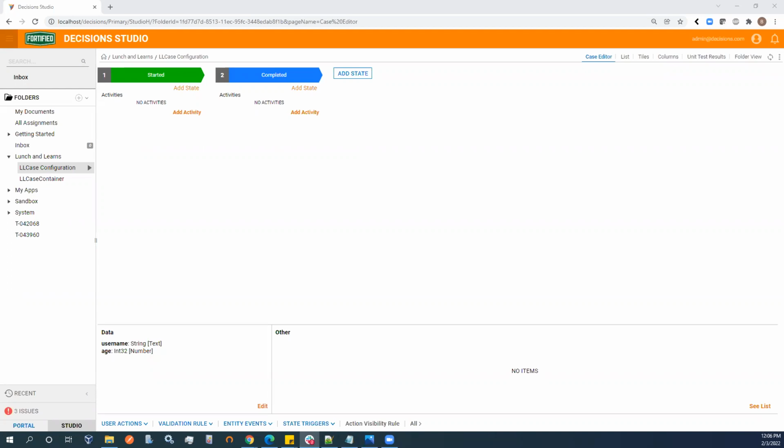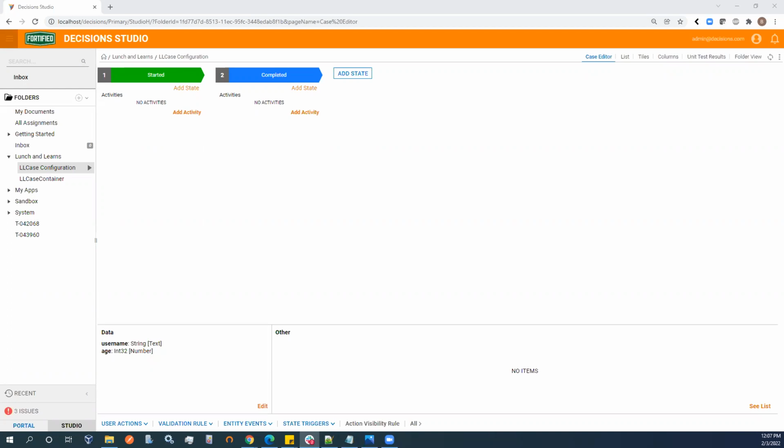Have we made any changes to the permissions on the folder level that contains the cases? Probably, but I would have done it last May and I don't know what I would have done. So check the permissions on the containing folder and check action visibility rules. As far as I know, those are the only things that could really control if you can see case states.